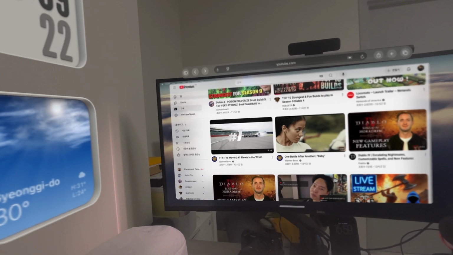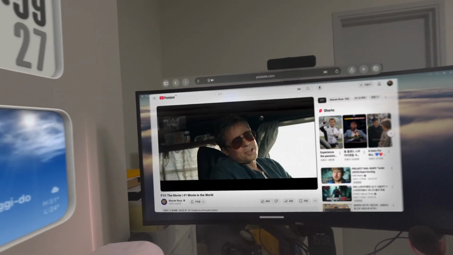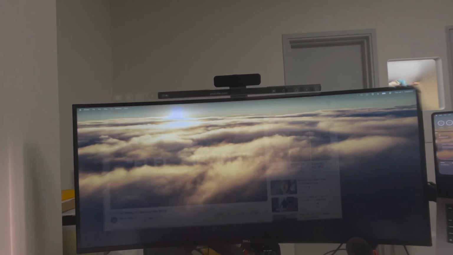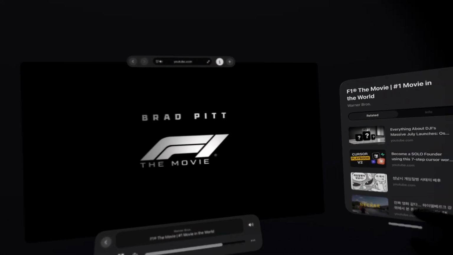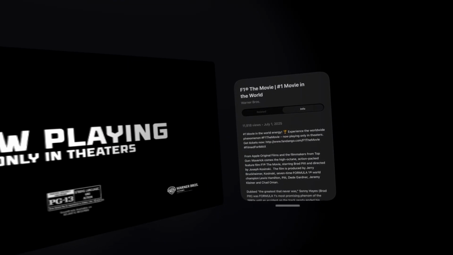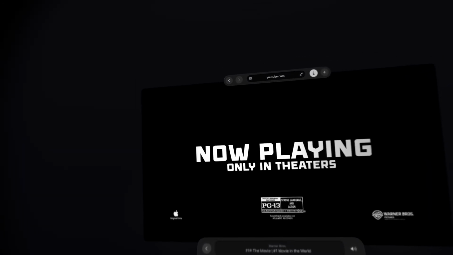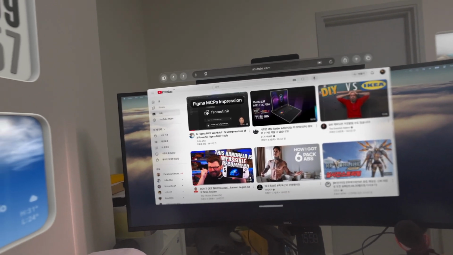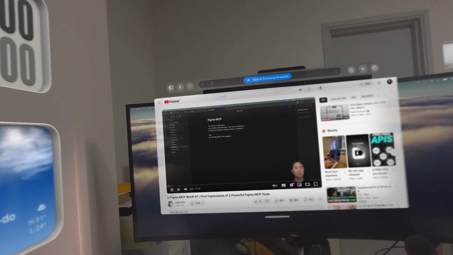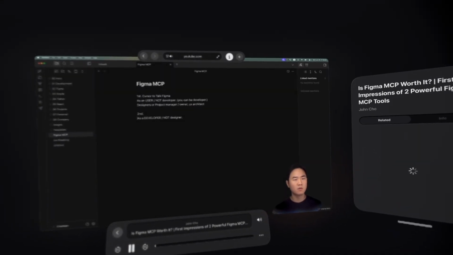If you go to see some videos like this, there is a blue pop-up like "spatial browsing available." If you click on spatial browsing, it goes to spatial mode and the screen is in the center, and on the right side there is related information right here. And when you go back, you just can't go back like this. You have to close the spatial video and go back to the list and scroll down again. When you go back to the video, then you have to click the spatial browsing. Yeah, like this. This has to happen.